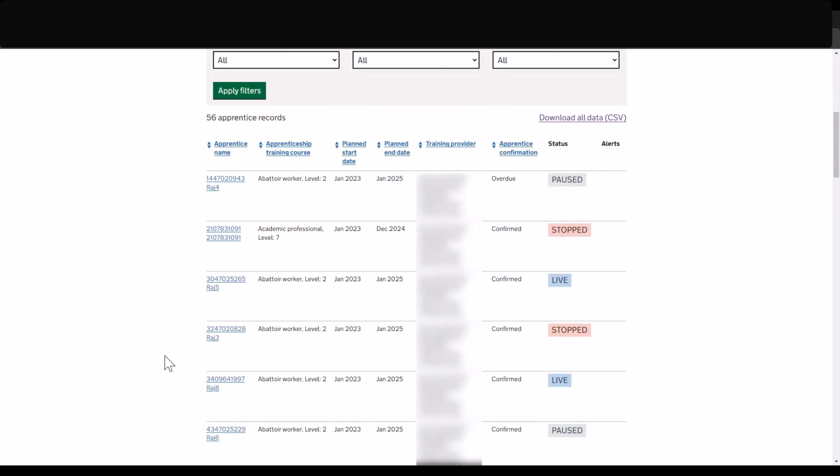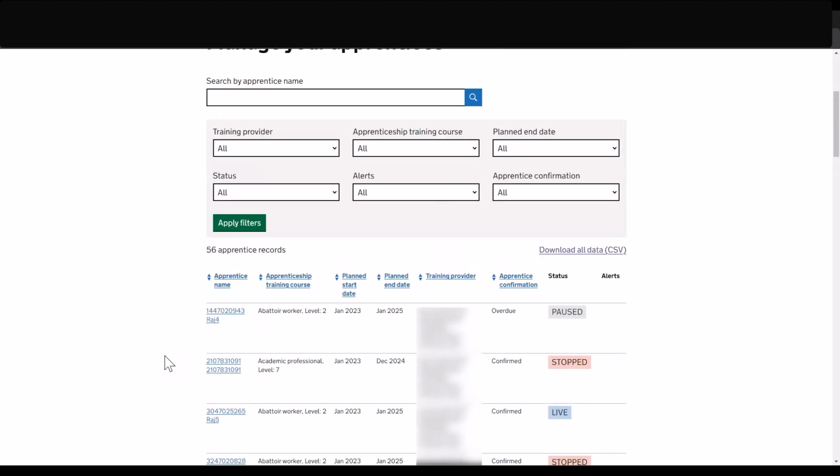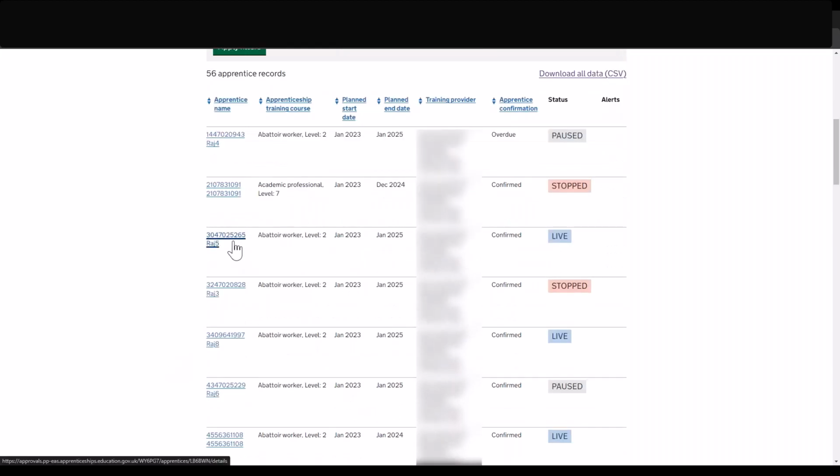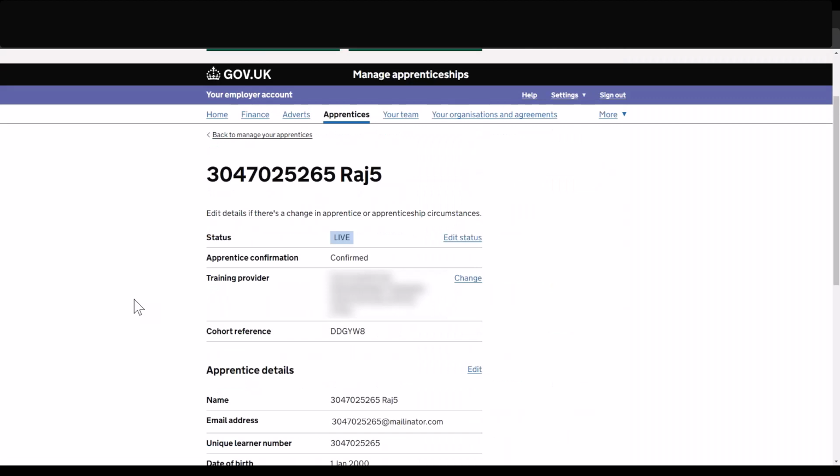And they will see a very similar page that you have on all of the records they have and the statuses that they may be in. And they can do similar filters that you can do if they need to find a specific record that exists on there. So if we could just go into a live record that's on this account, please. So from here, they'll see the same information that you see around the apprenticeship details. And as you can see on the screen, we won't go into it, but you can see the change option next to the training provider name which you showed on your version of the account, where they can now do the change of provider function similar to how you can change employer.